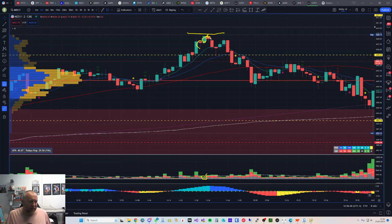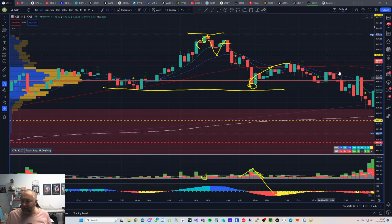Again, I was already up for the day. I don't want to ruin or give back any profit, and it's quite a tight stop, and I ran it down. I waited. I should have added, I thought about adding here, but I didn't, and I took profit when it came back down to this area. I only took profit there on one of the 2 contracts when I saw an increase in volume. But then we had the decrease in volume on this pullback, so I held on to my last contract, and I held to the end of the day.